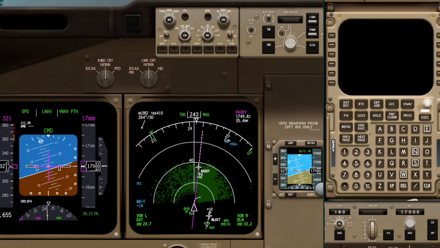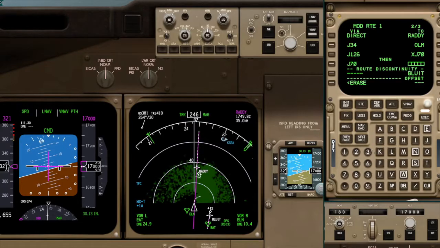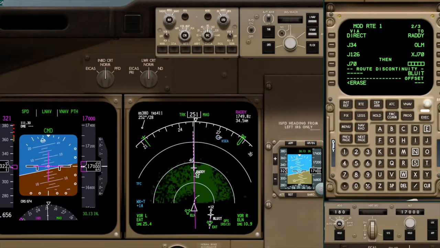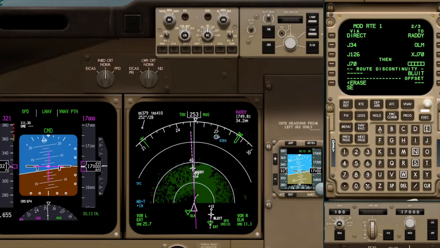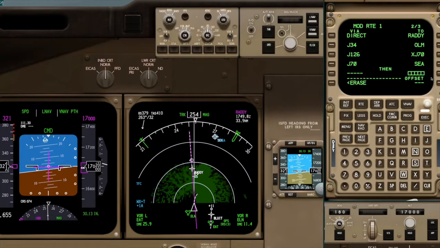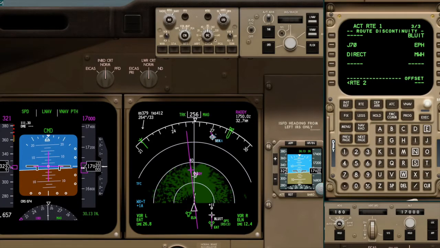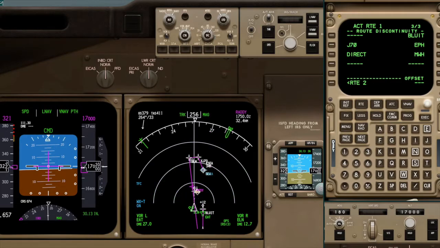And then where do we want to go after that? We want to go direct to Seattle. So what we're going to do is put in, you see I looked for it to see if it's there, and I know it's not there. So I put in Sierra Echo Alpha J70 to Seattle. And then we probably are going to have to clean the rest of this up because it's still in there. So if we execute that, if I bring my range up, we can maybe see it. You can see how that's going here. It goes from Ratty to Olympia, J126 to intercept J70, which is that XJ70, and then to Seattle.